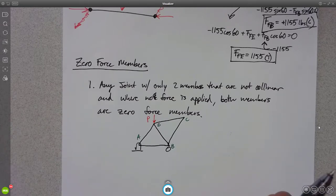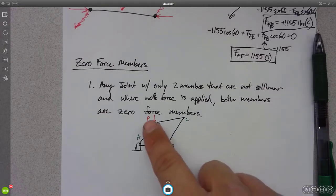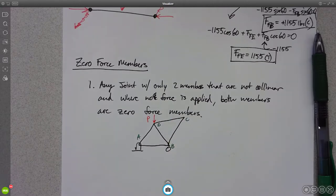Now, actually, if we cut it open, there would be a load, right? Just from the weight of the members themselves. But in truss analysis, we're pretty much always neglecting the weight of the members, right? We're not accounting for the fact that they have some weight to them. We're just saying they're weightless and they can hold stuff. And the idea with that is that the weight of the members is much, much less than their load carrying capacity, which is a good analysis.